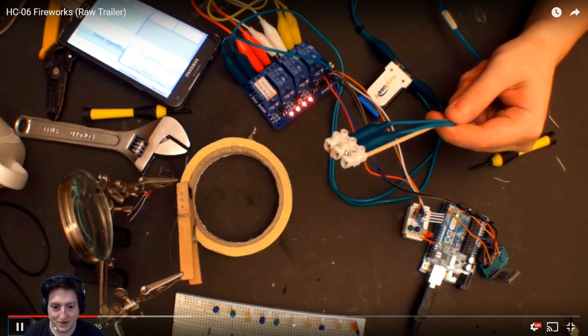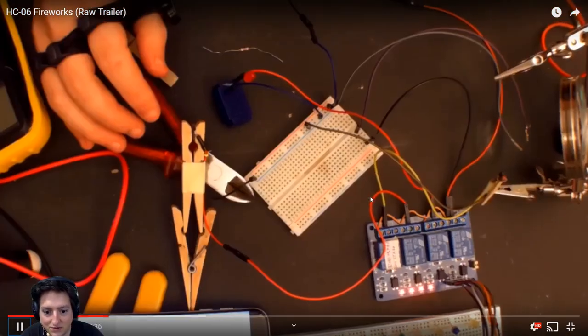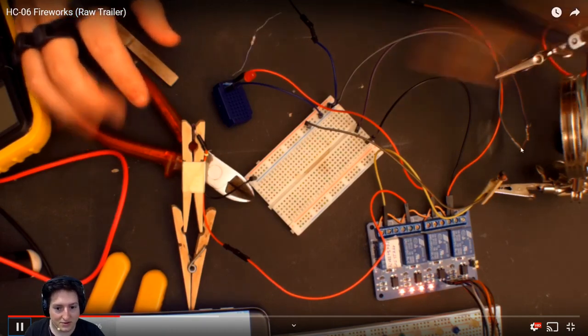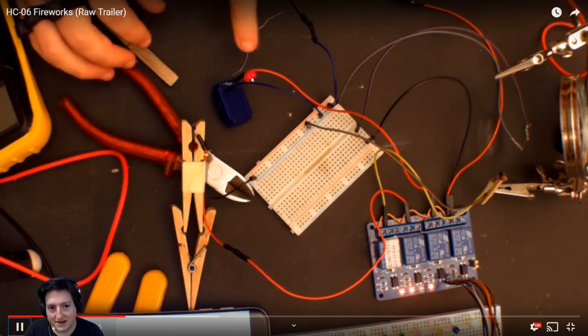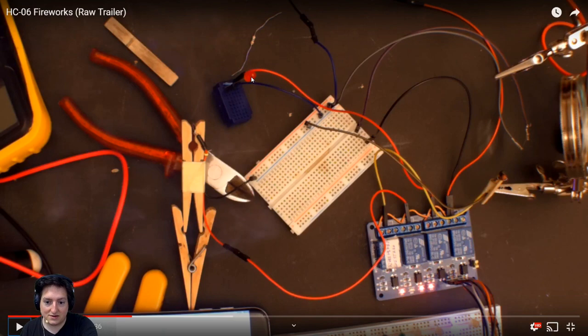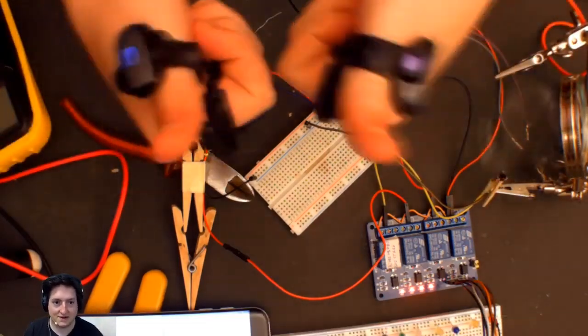So yeah, I'm burning the cable, and ta-da! Basically, you can trigger fireworks with that. So you can burn a cable like this, or you can light an LED that will trigger something else to burn the cable. You can take, for example, a small mesh and burn it, or you can use a matchstick.